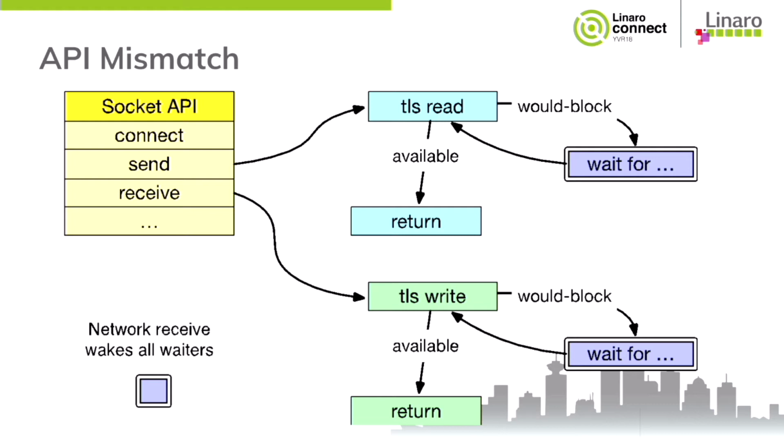So what you end up having to do is that each time somebody calls read or write, if it's available, good, we get our data. If it would block, we go to sleep and wait for data to come in, and then we wake everybody up and they can all go check if that made their operation available. The real reason behind this is that there's not a one-to-one correspondence between TLS read and the underlying socket read. There's writes and reads of data. It's a wrapped protocol.